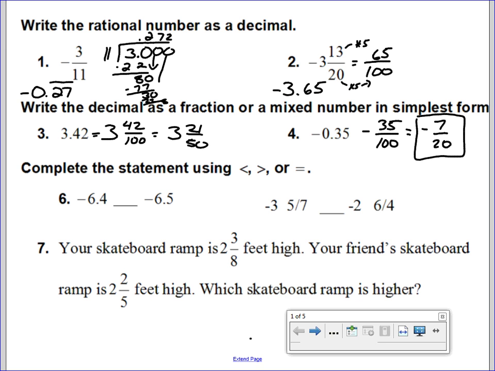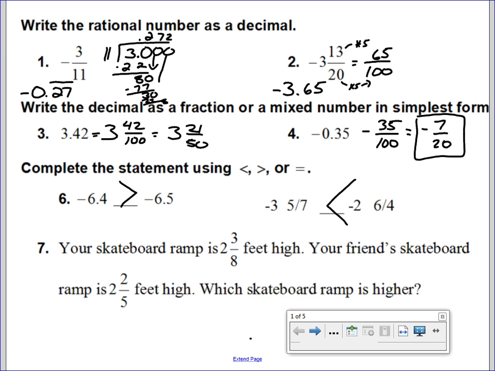All right. Then when we go to comparing, we have to remember we're dealing with negative numbers. Which number's closer to 0 in this one? So we should be right here. Again, which number's closer to 0? Because we're dealing with negatives.